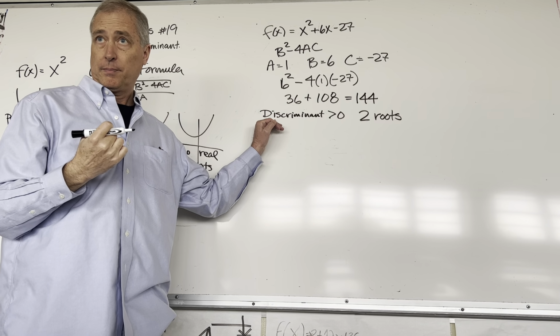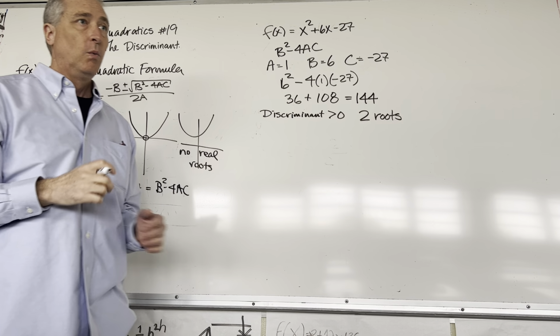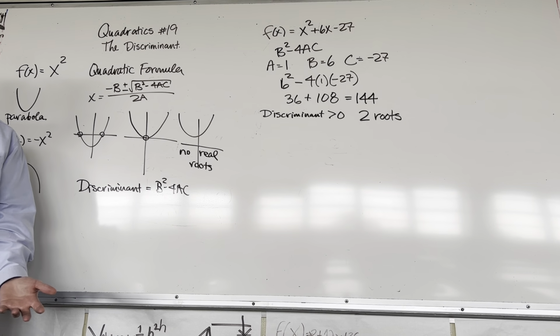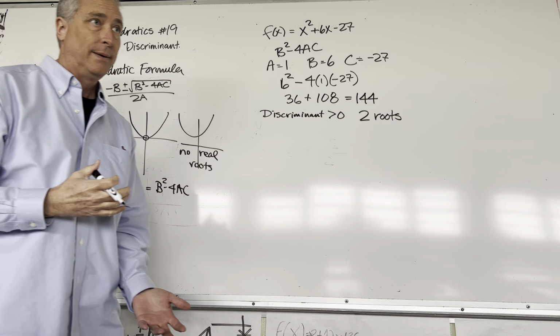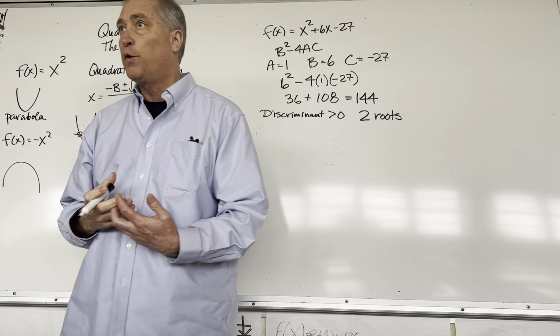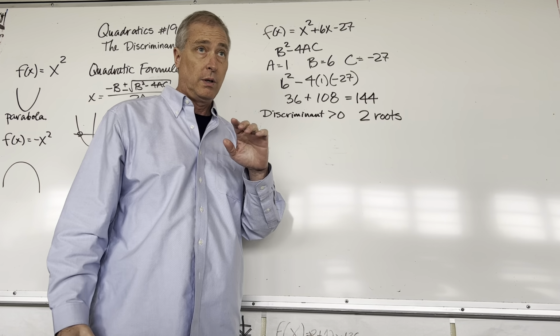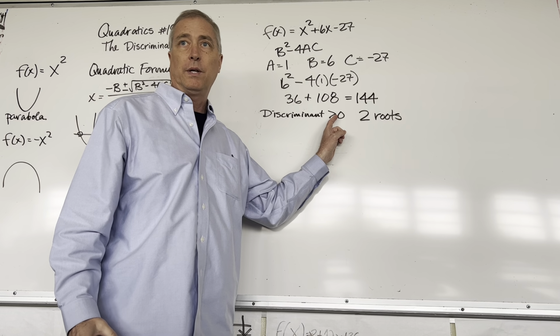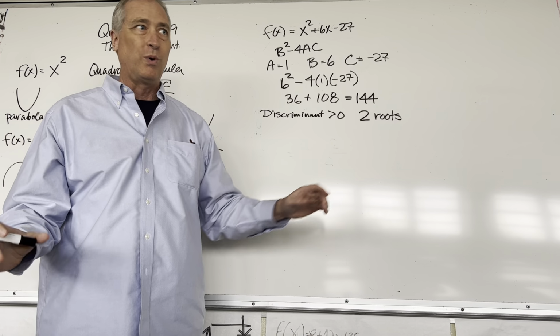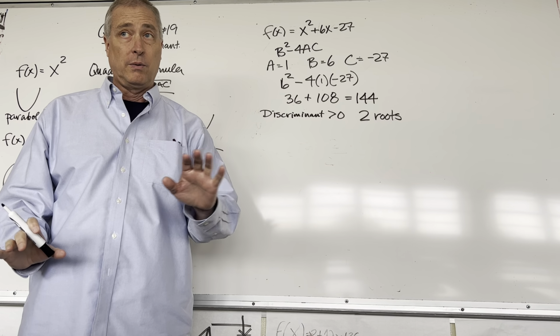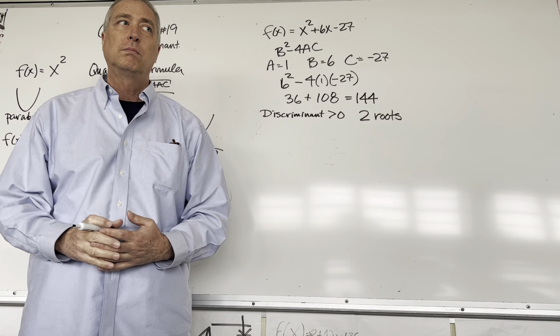What are your other options? What else could the discriminant be? If greater than 0 is one option, what do you think are the other options? Less than 0, good, which would be what kind of number? Negative number. You follow me? If the discriminant comes out a negative number, that's an option. What else could it be? This is greater than 0. You said less than 0. What's one more option buried right in the middle of that?